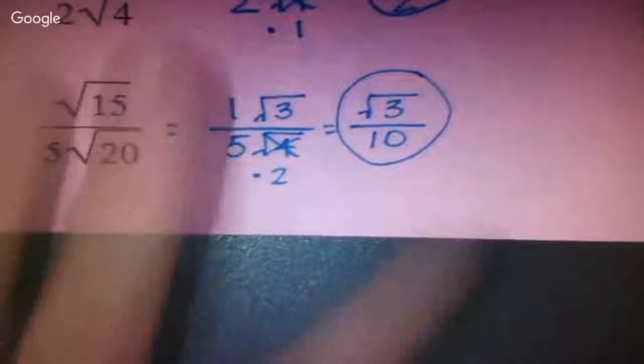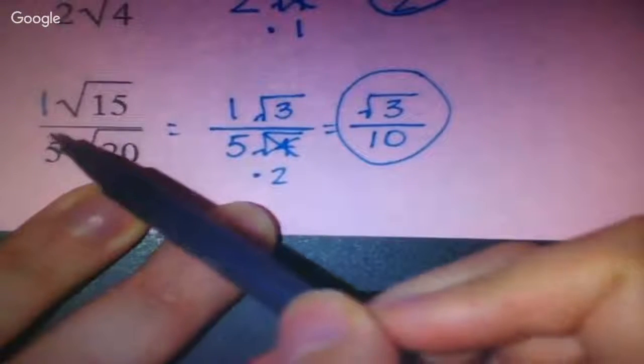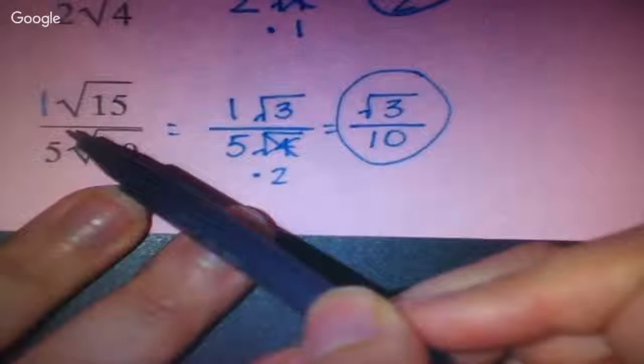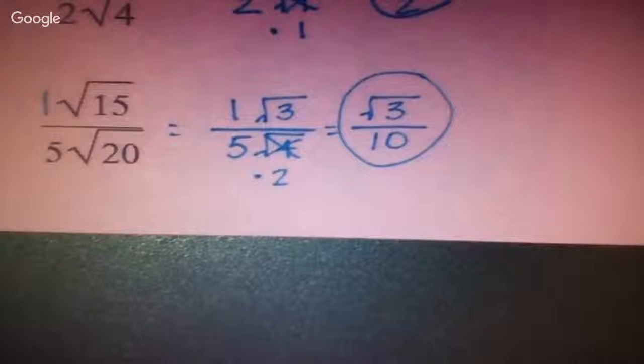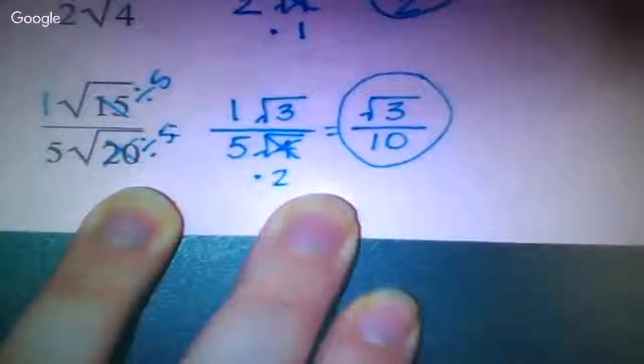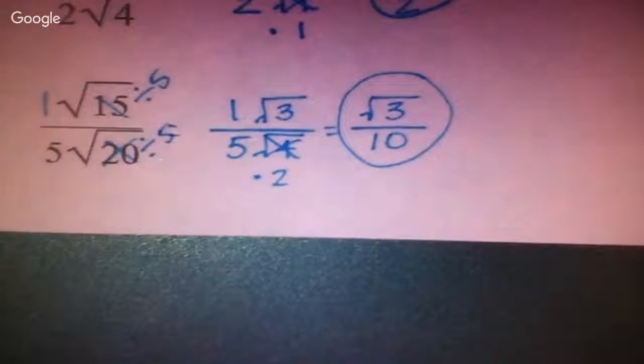Oh, so 10 is like a coefficient? Yes. Miss Em, what did you get the 1 from again? The 1 and 5 came from here. There's a 1. Remember, if there's nothing there, your coefficient's a 1, just like if you had x, there's 1 x there. And the 3 and 4? The 3 and 4 come from 15 and 20 are both divisible by 5. And when you divide by 5, it reduces down to 3 over 4. Okay? Good questions. Anybody else?